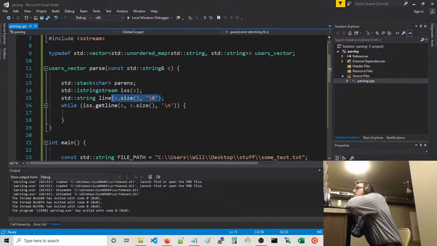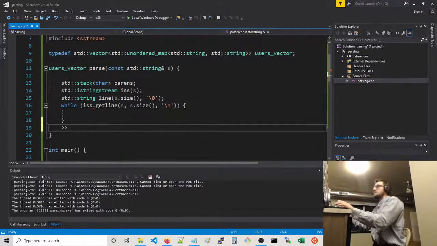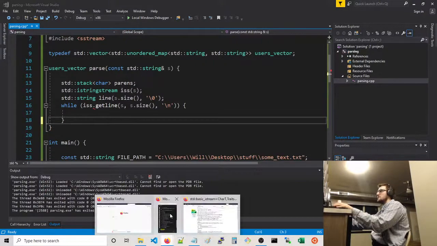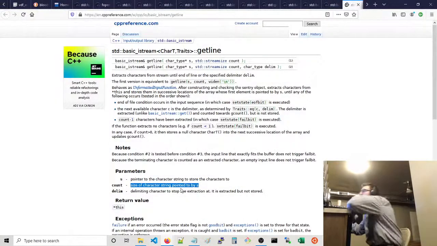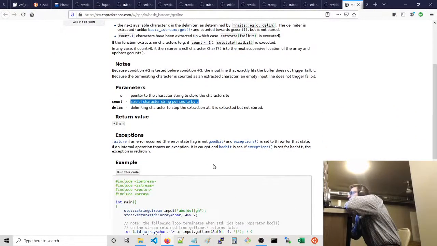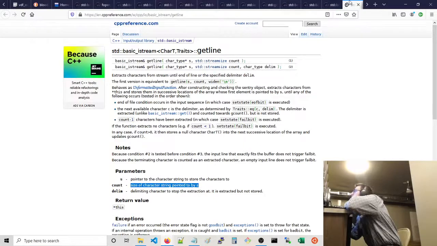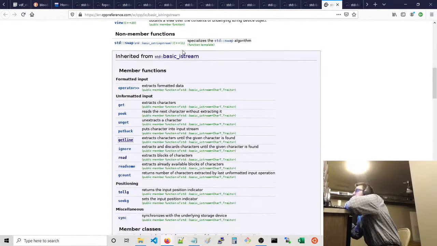I mean, you could use this operator, the greater than, but the problem with that is, or can you even just do getLine? I don't know. Straight from, not even the stream, but just the basic iStream.